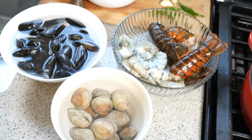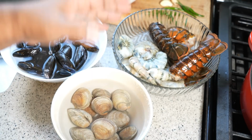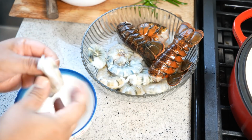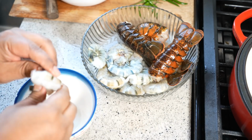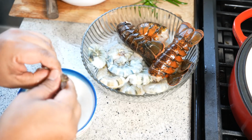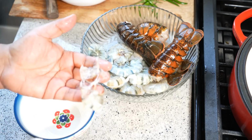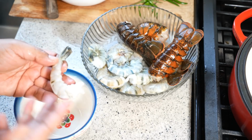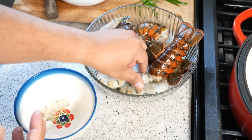Let's talk about the shrimp and the lobster tails now. Luckily for me, the shrimp came already deveined. You notice there's a cut there. So it's already been deveined. But what I want is the shell, the outer shell, and I'm going to set this aside. And the shrimp is already peeled. We're just going to wash it with some cool water and some lemon juice, set that aside.